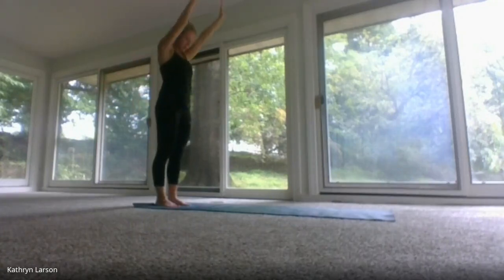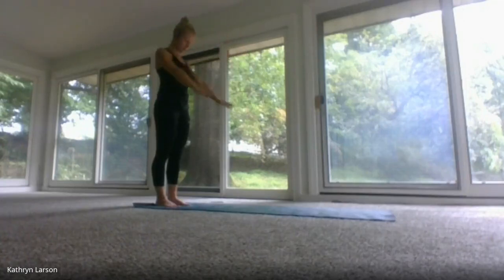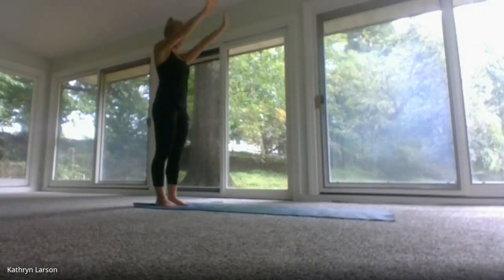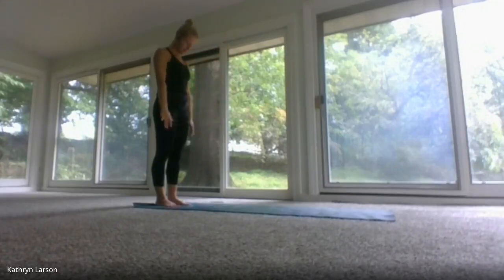And exhale, arms come down in front of us this time. Breathing in, reaching up. Feeling ourselves lengthen out of the waist. Exhale, release the arms down. Inhale, arms come up again. Exhale, arms come down in front of us. Following our hands, head nods forward.